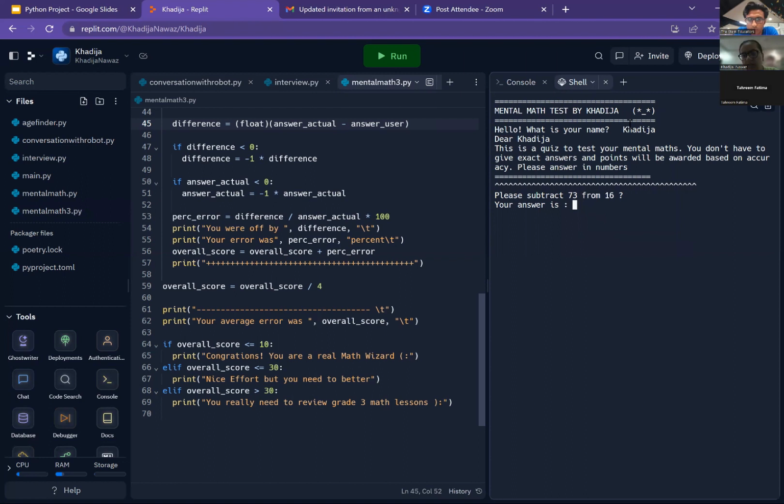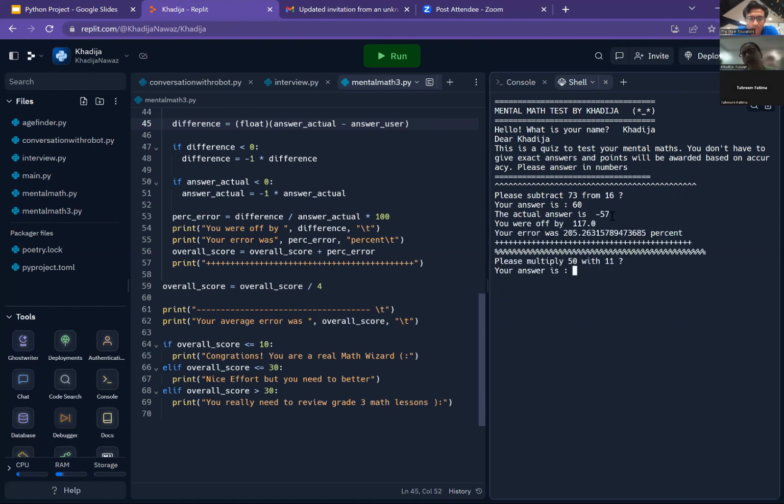So it'll then say name. These are the instructions. And I just added these lines for the visual effects, right? So the first question is a subtraction. These questions can repeat. They're just chosen randomly. So subtract 73 from 16. So I'll just add, randomly, like 60.